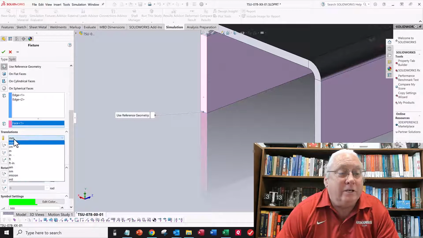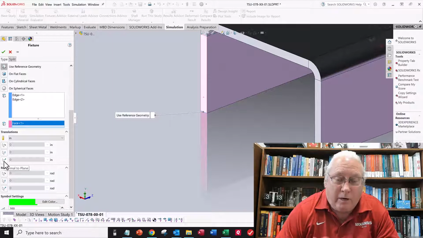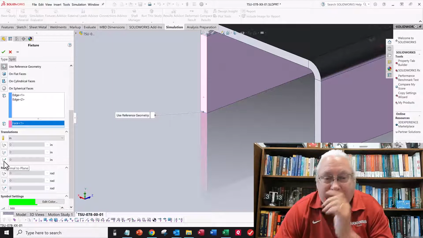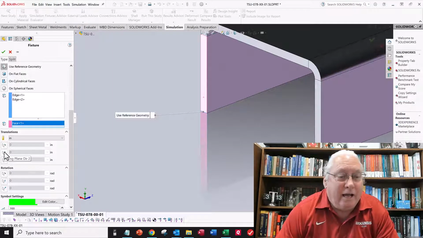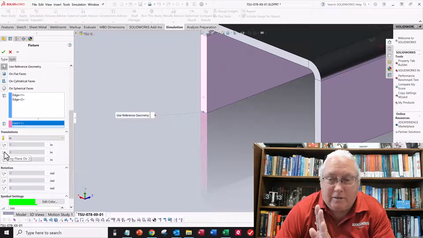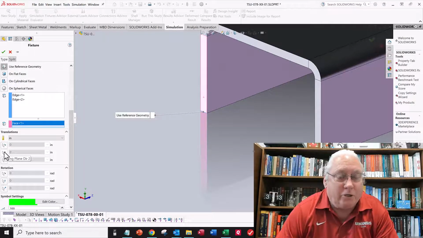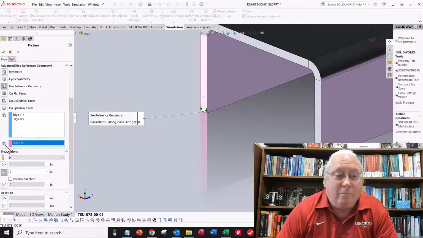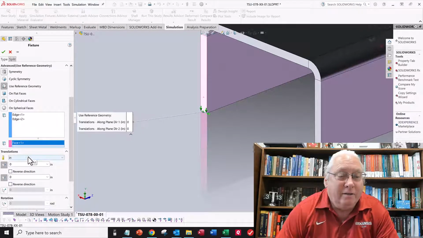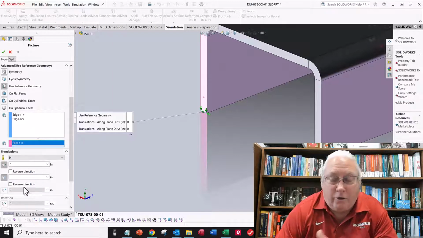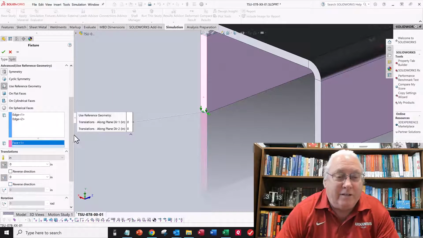And so I want to change this to inches like I did a minute ago. I'm not going to push this button because I want it to be able to move in the Z direction. I don't want it to move up and down because it's still a hinge over there. So I'm going to, excuse me, a roller. So I'm going to turn on up and down. It can't move up and down. And then I'm going to also, like I did the other one, say it can't move left or right in the X direction. So it's just like before, except I do not select this button here because I do want it to be able to move in the Z direction.